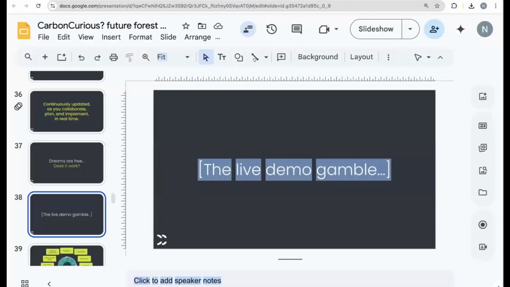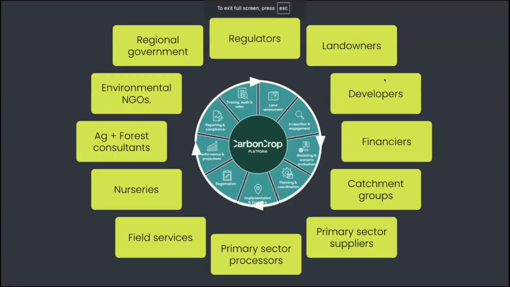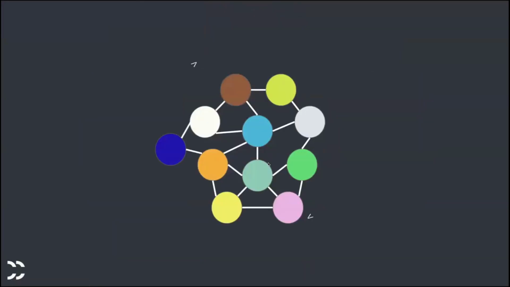I would just want to close off. So the goal that we have is that all of these groups are using the system to collaborate efficiently, but we're also very conscious that that is not the whole picture. We are a little part of a broader network. We don't run nurseries. We're not forestry consultants.